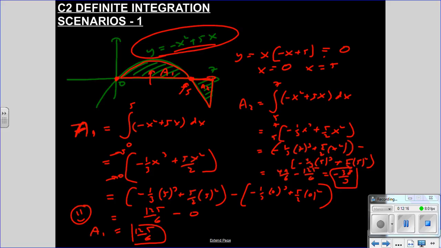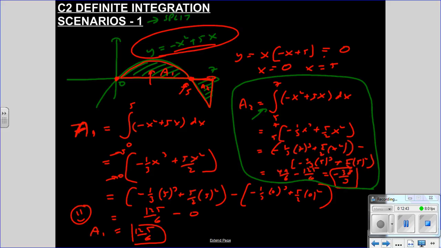How can we have a negative area? So I'm saying that the second area is negative. It makes no sense, does it? It doesn't make sense because our integration puts it in the context of displacement, velocity, acceleration, or whatever. We are trying to find the area of the shaded region. Okay? So, scenario 1, we need to split areas up.